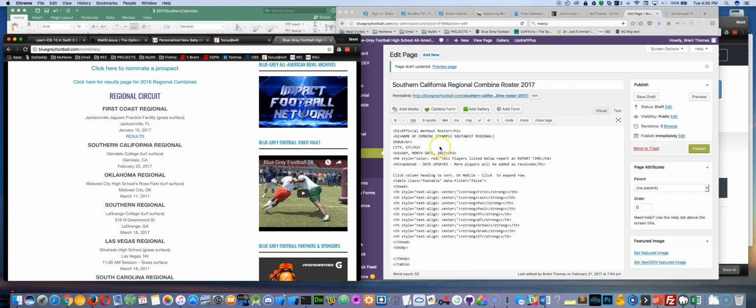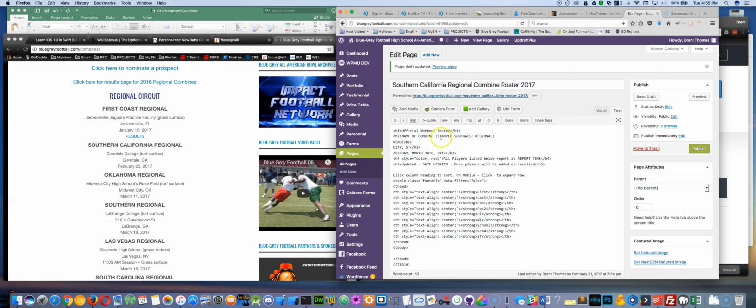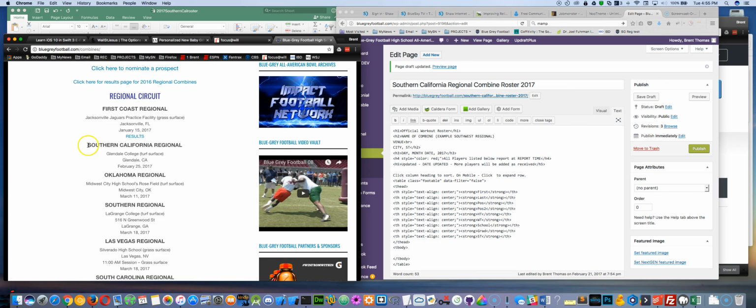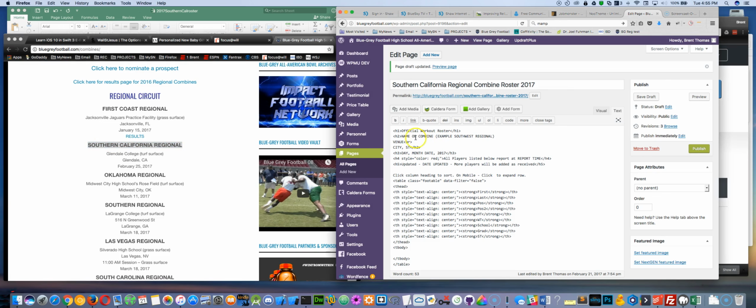Now going back over to this template, I see the name of the combine. It's Southern California Regional. I put in an example: all caps will be replaced in this template. You can see I have all caps here for the venue, the city, state, date, and month. So I'm just going to copy this Southern California Regional and put it in here in the name of the combine.